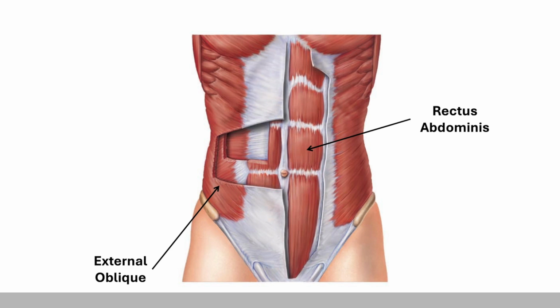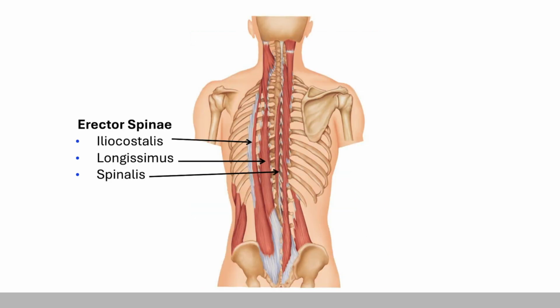We also need to know about the external oblique, which runs along the sides of our trunk. The main function of the external oblique is lateral flexion of the trunk. So if I'm standing up and I just tilt myself to the side, tilt myself laterally, that's lateral flexion of the trunk. And the main function of rectus abdominis is flexion of the trunk. So imagine a crunch. That is flexion of the trunk as you come up in a crunch. All right, on the back, again, a little bit deeper than the trapezius and the latissimus dorsi, we have the erector spinae. And the erector spinae are very important muscles for posture.